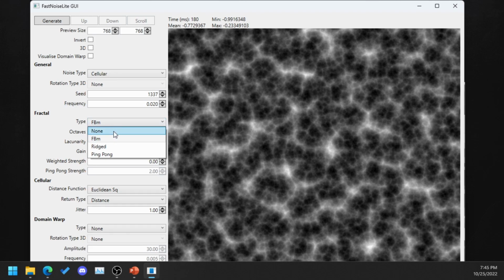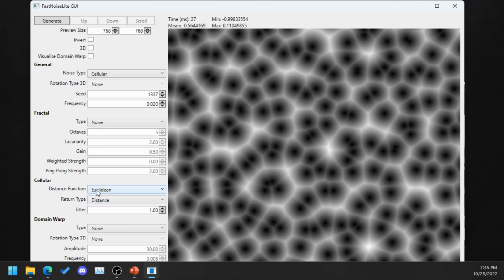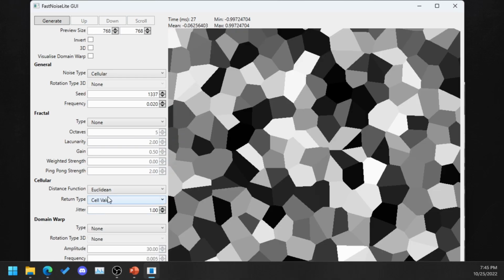So say that you're trying to make biomes for your game or something. How you would do that is, you could use Voronoi shapes. I don't know if I'm saying that right, but I think I am. But this is generally how it would work, because you can use certain noise settings, and then you can see it right here. Each different shade would be a different type of biome.